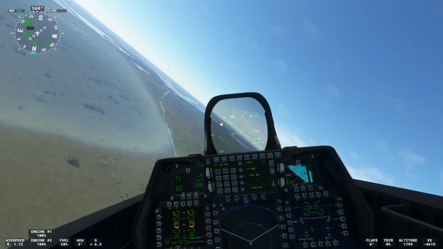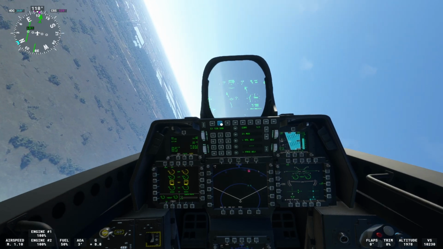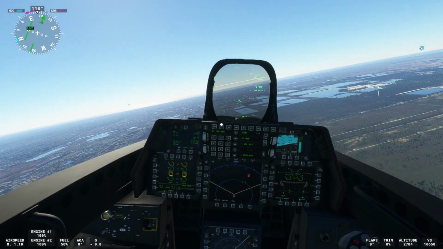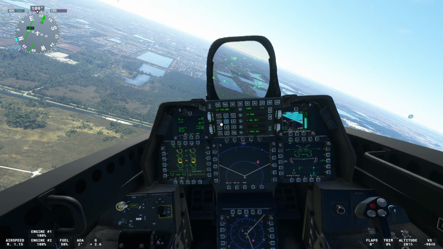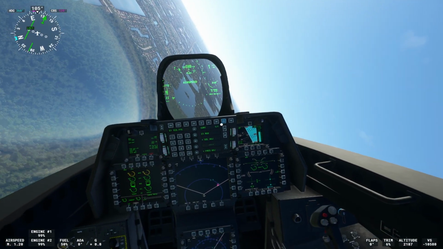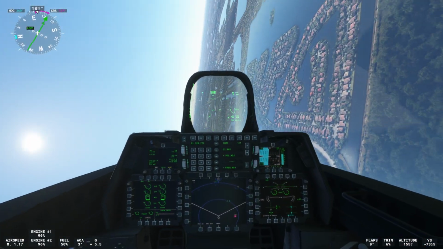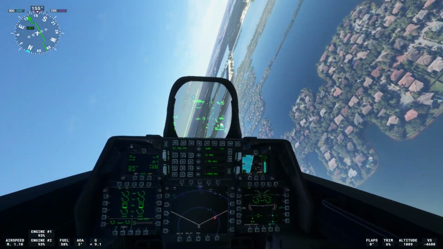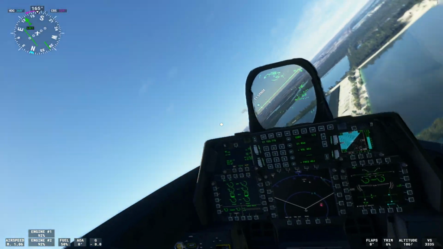The kicker here is the DLSS, Deep Learning Super Sampling 3. So I'm going to start doing some maneuvers here. I'm going to go ahead and fly low. I'm going to go to a more crowded place here. I'm going to go low here. We're going to show you how smooth that is.